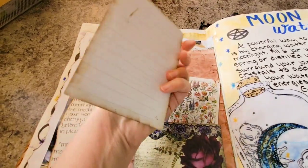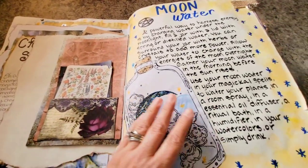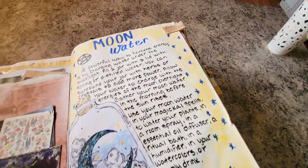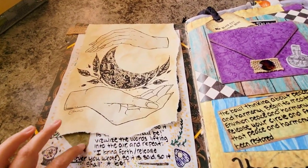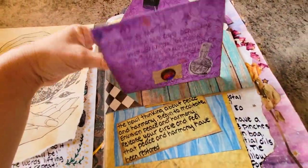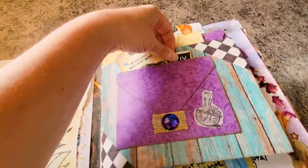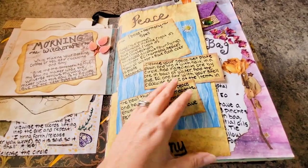There's a little pocket and I made this kind of into a journal card — I can write on the back of this. Then I've got my moon water. I've glued some tabs up here with a little charm, which makes it easier to flip the pages. Then some artwork by Annie the Green Witch. Full Moon Rituals. Here's one of my envelopes for a spell jar for home protection, and then at the top it's kind of a secret pocket just to put things in. Morning Witchcraft. Peace and Harmony spell.